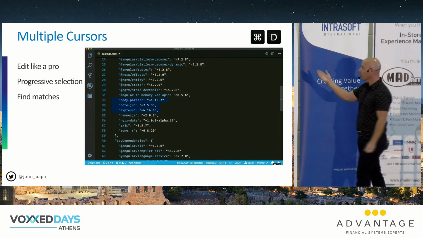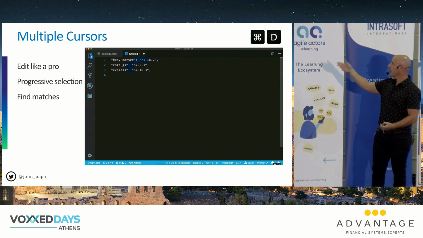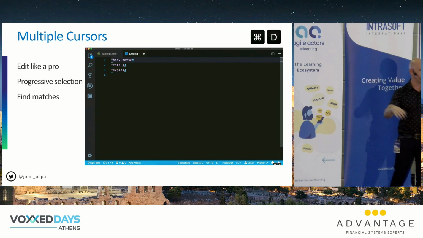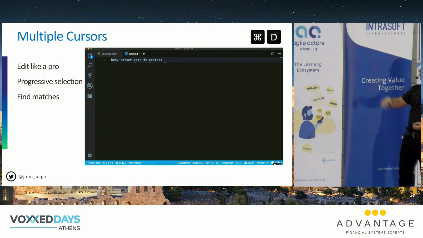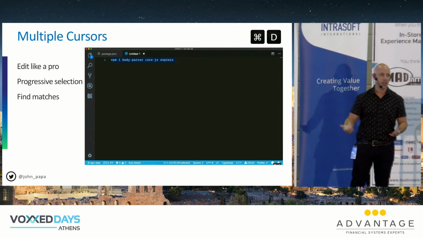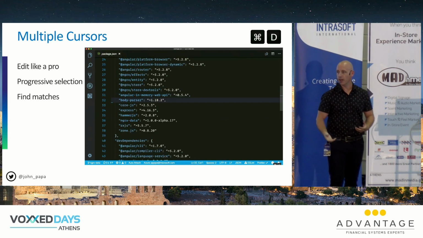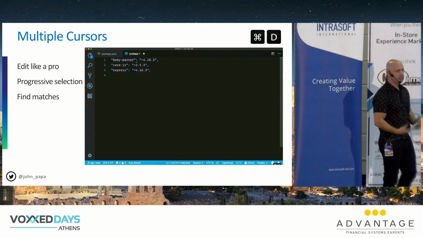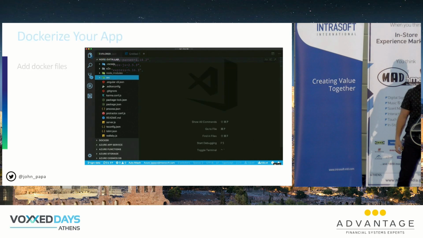One of my favorites is the multiple cursors. So I can go inside of a file like this here, and I can actually edit out everything that has a certain pattern. So I want to get rid of the versions. I do that first. Then I get rid of the quotes. Then I go down a line, and I put them all on one line, enter a space. I go to the front of the line, enter npm install. A very, very quick way to do multiple line editing very, very fast. Use this every day. It's got a lot of different uses for it. It's got progressive selection. Just hit Command D.